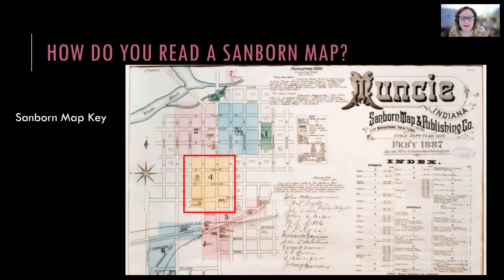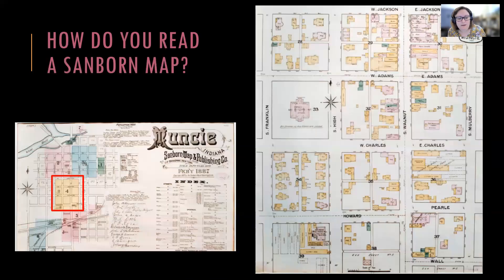We won't go over everything today, but we'll cover some basics. Every Sanborn map is divided into multiple pages. You begin each set with a map key, which may look something like this — it's often the first sheet in a Sanborn map set. On the right you may have an index of important names and businesses, while on the left we have our map key. This is an overall map of the city or town, and each of the colored squares is an individual map in the set. So if the property I'm looking for falls within the street boundaries highlighted as number four, then I need to find sheet four of that 1887 set of maps.